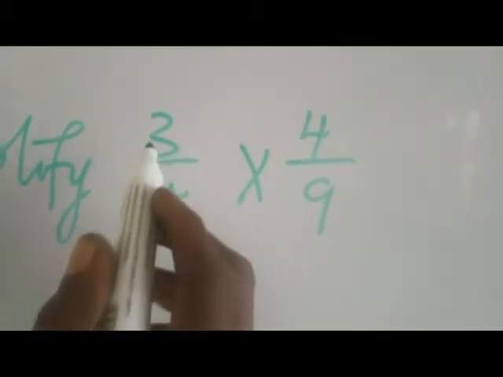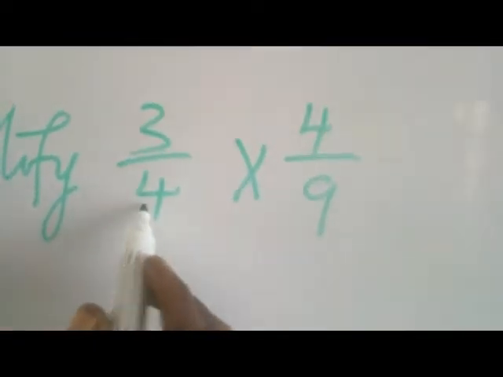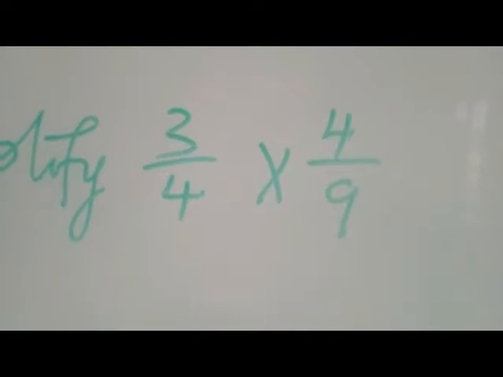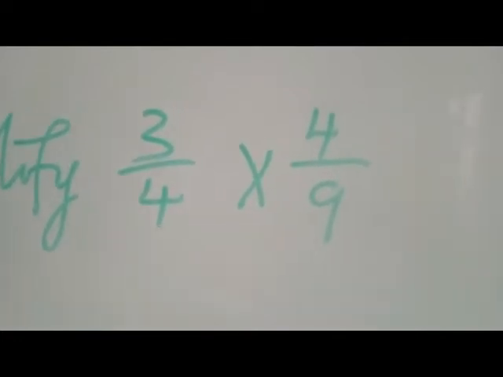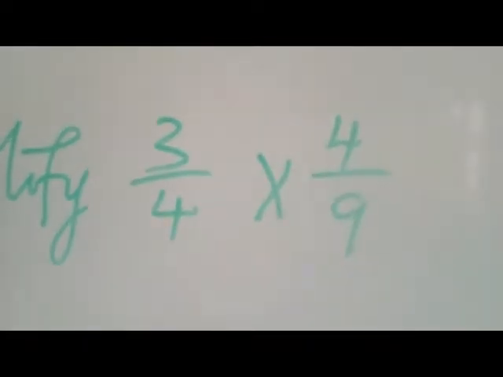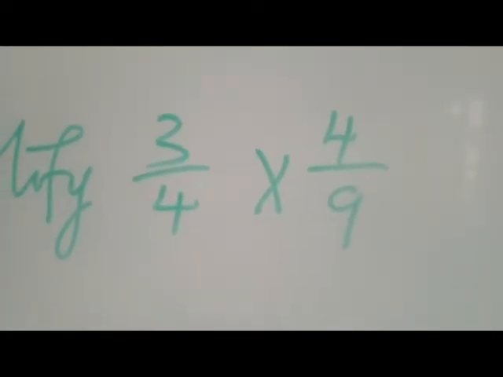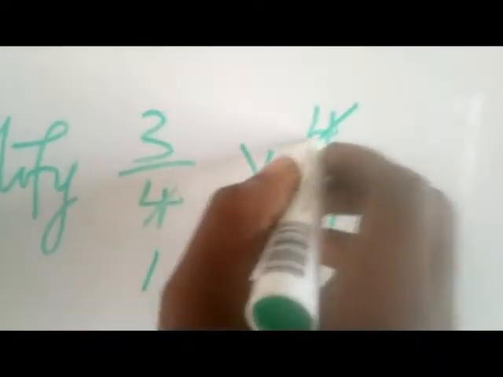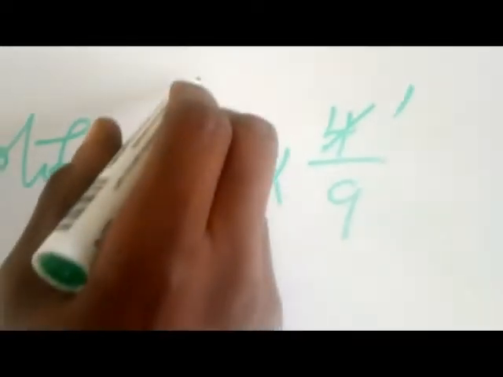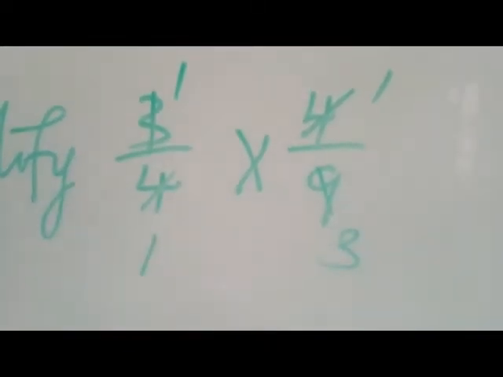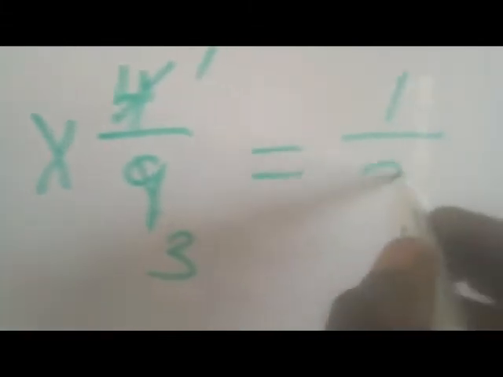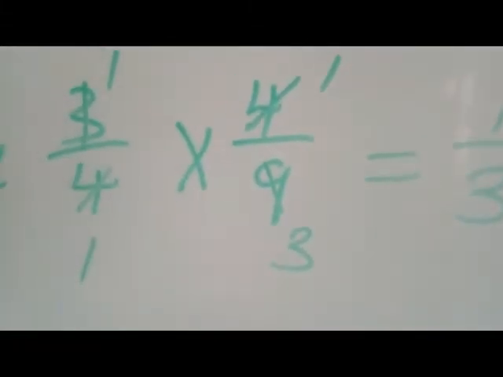All we need to do is either multiply 3 by 4 and 4 by 9, or you look at the numbers and reduce them. Last time I told you something about reduction to its lowest terms. When you see that numbers can divide themselves, you can reduce before you multiply. So in this case, we want to reduce. 4 divided by itself gives 1, and 3 divided by itself gives 1, and 3 divides 9 3 times. So you can see that I've reduced it. I can now multiply. 1 times 1 gives me 1 all over 1 times 3, which is 3. So this is the answer to example 2.